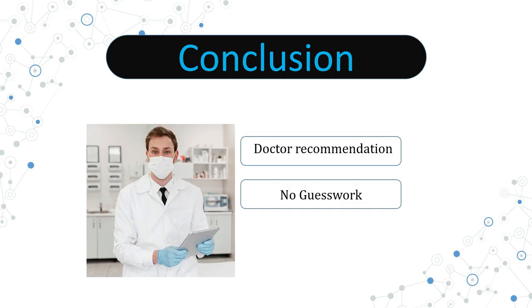Okay, there could be life risks for some individuals, so guesswork is very dangerous. So now the doctor needs no guesswork. He can definitely provide the right treatment to the patient. Next one is credibility. So now the doctor also has the credibility. If someone claimed that the doctor gave him the wrong medicine, it will not be possible right now. The doctors now have the credibility to provide the best treatment to the patients.